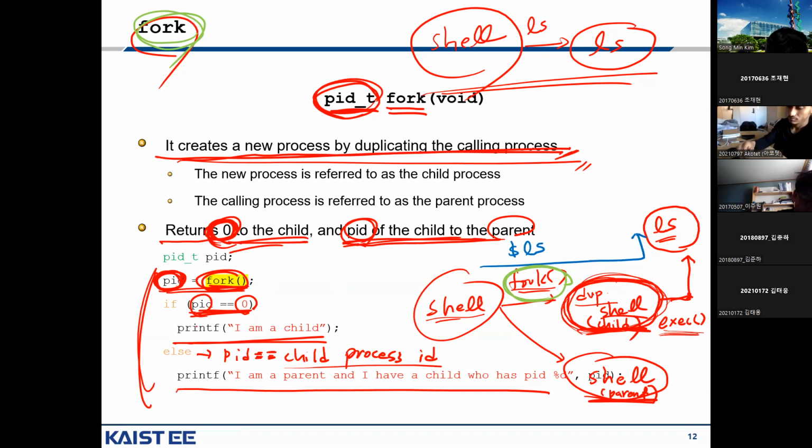So only if itself is a child, it will call exec to change itself to ls.